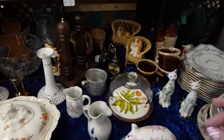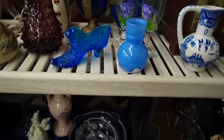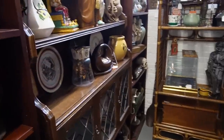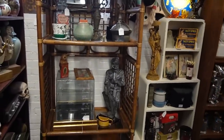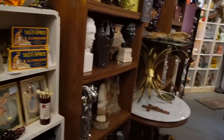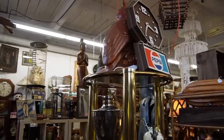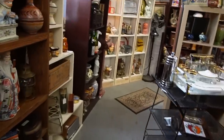This is the booth where we got all the kitschy little Christmas figurines the last time. Daisy and Buttons, shoe. Really nice stuff here. The last time I was here, I really had to go quickly through Kenny's booth because I was on a time crunch, like I am today, but I decided this time I would make an effort to get here before I had to leave. Kenny is constantly bringing in new stuff and building his booth upwards. He goes up instead of out, so you always have to remember to look up when you're in Kenny's booth.